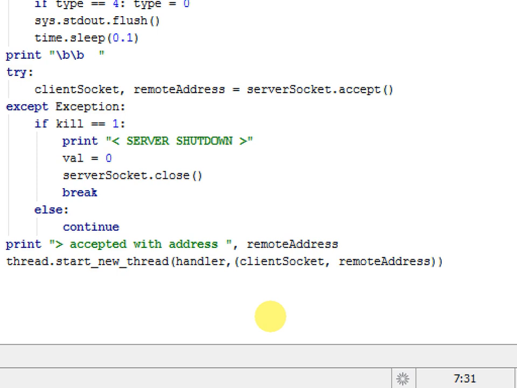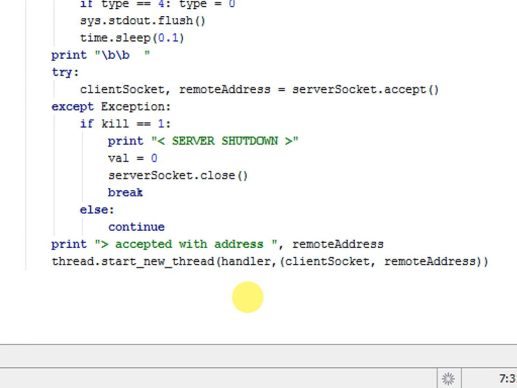Then it continues to accept the address, output the remote address, which is stored in the variable remote address, and starts a new thread which has to receive two parameters, which are the function handler, which handles our connection, and actually the information about our connection, the client socket and the remote address.